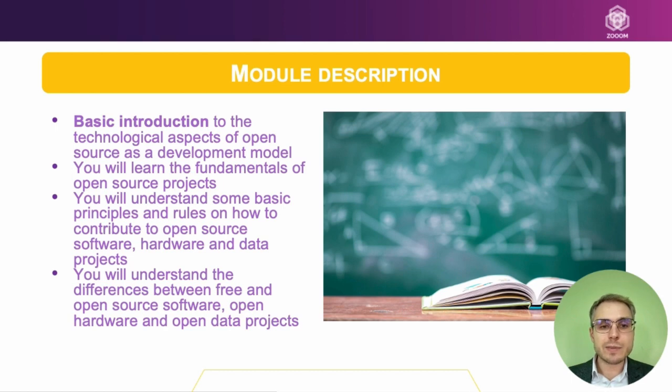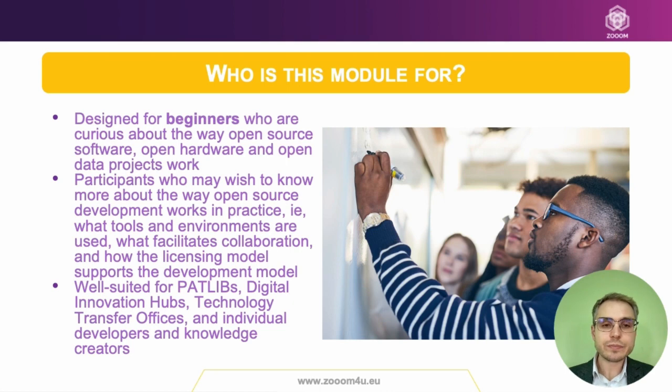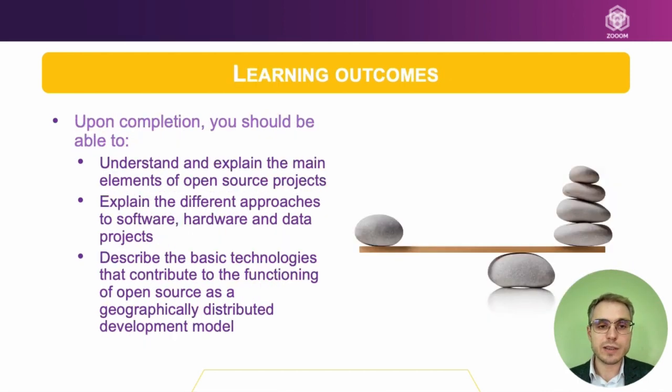You will also understand some of the basic principles and rules on how to contribute to open source software, hardware and data, and you will understand differences between the three categories. This module is designed for beginners who are curious about the way open source software, open hardware and open data works, but also for participants who may wish to know more about the way open source development works in practice, the tools that are being used, and also some tips and tricks on how to run a successful open source software, hardware, or data project.